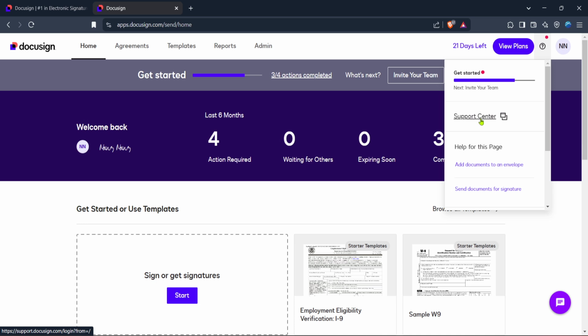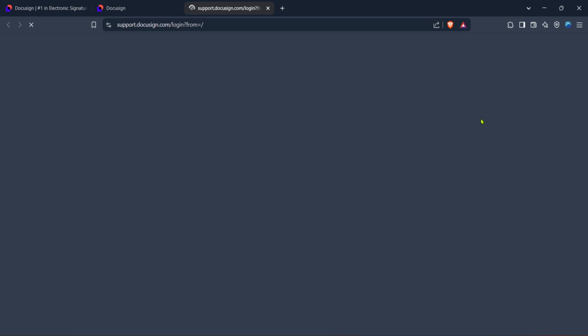Now that you're logged in, you'll be taken to the Docusign home. This is your dashboard from where you can manage all your activities on Docusign. Here you can view documents awaiting your signature, documents you've sent out for signature, and drafts you might have saved. It's structured in a way that makes it easy to navigate and manage your electronic signings efficiently.